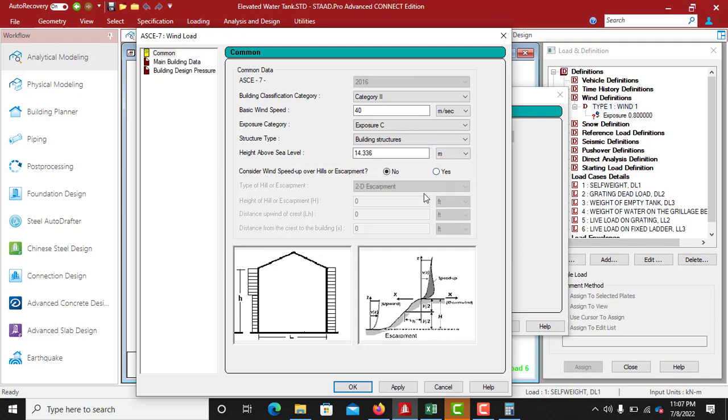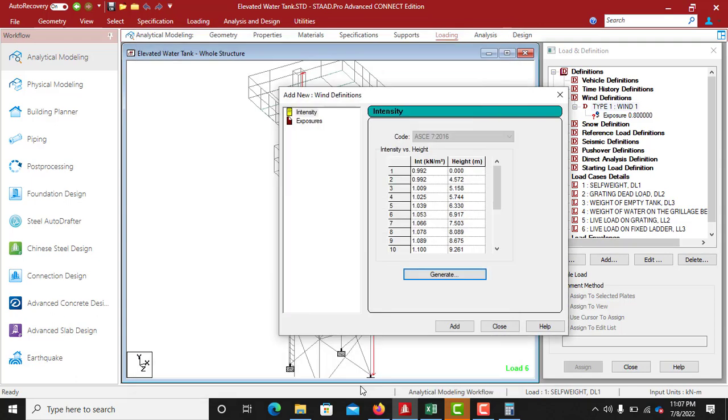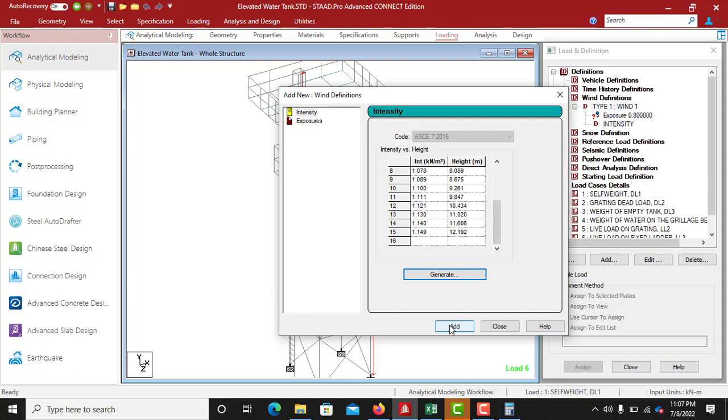That's good, we are good to go. Then I'll click OK and click add. They have calculated the wind forces at various heights. If you scroll down, you see more. Yes, I'll click add.